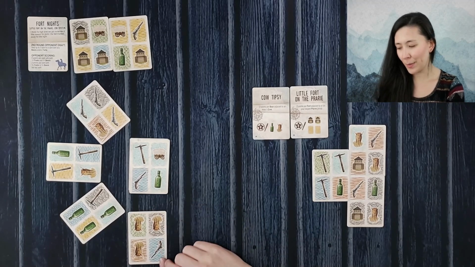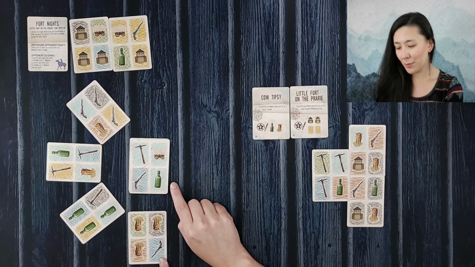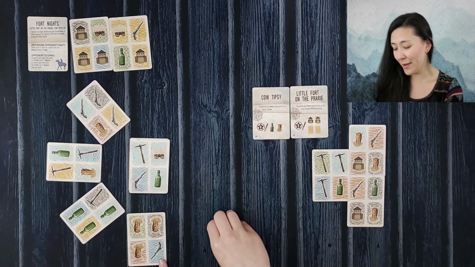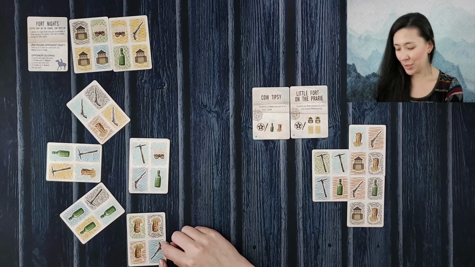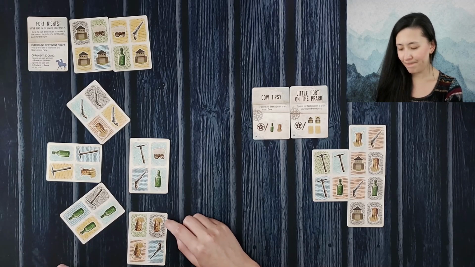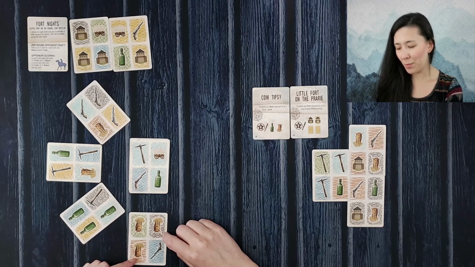This matches this, so we don't want them to have that, but we also don't want them to get the snow card with all of the beer and snow. We can't stop them though. So it's about, what do we want? Do we want a lot of cows? Do we want some beers? This card only gets them 1 point.